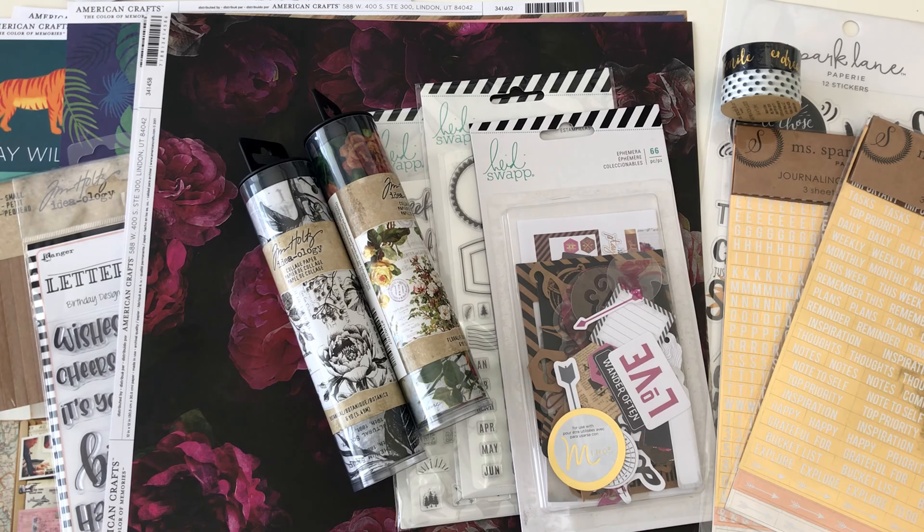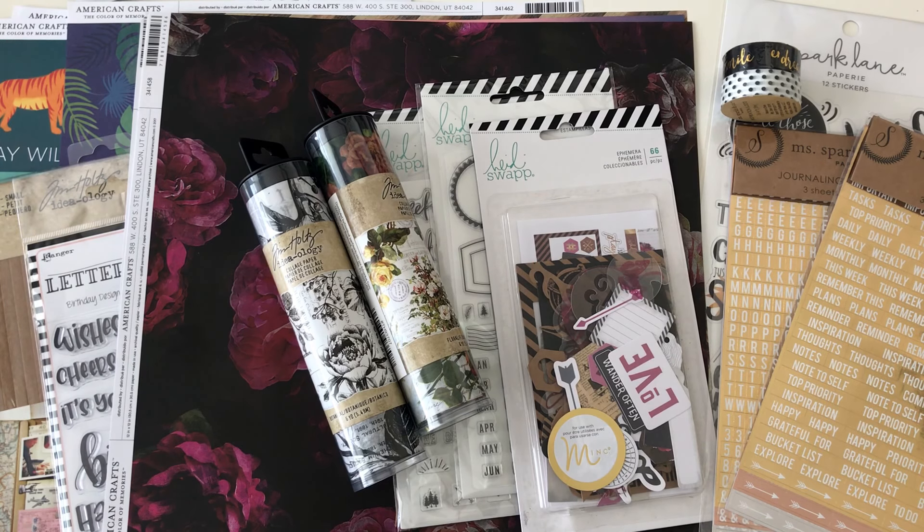I did pick up a few new things, especially now that summer is starting — I want to create new projects for a refresh. I was so amazed that I found a lot of new items. For the longest time I hadn't been to Joann's because everything was kind of old, but go check it out — they have a lot of new items and new lines.